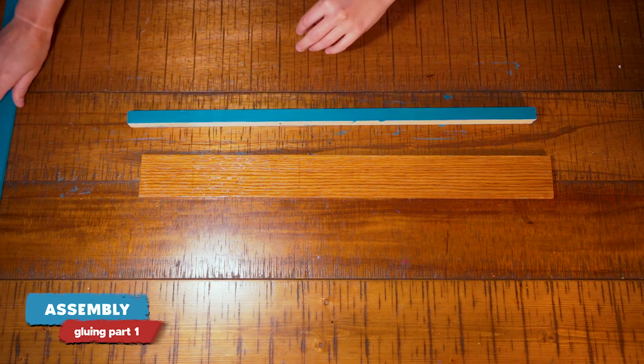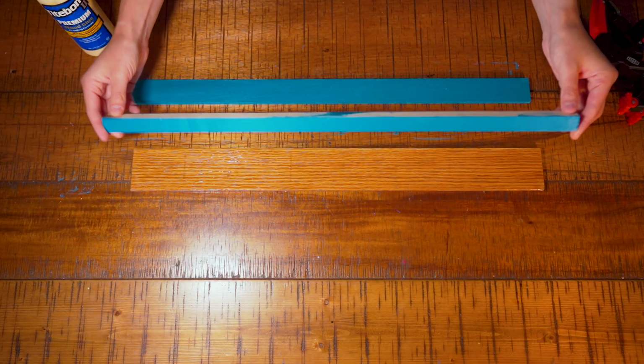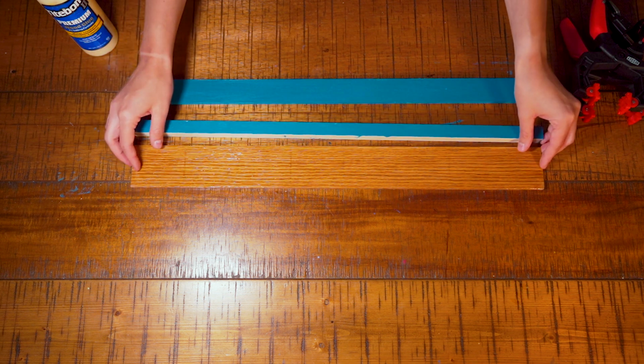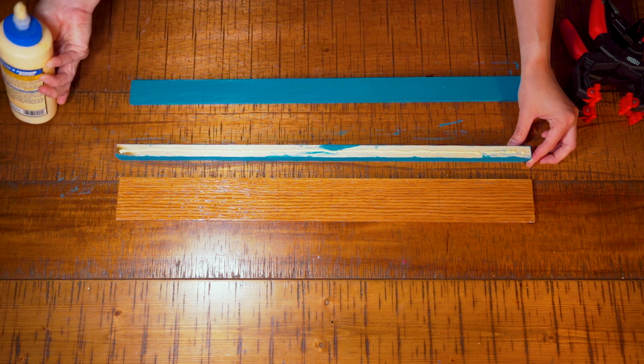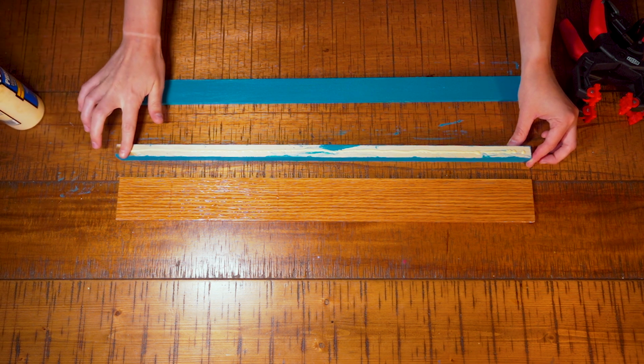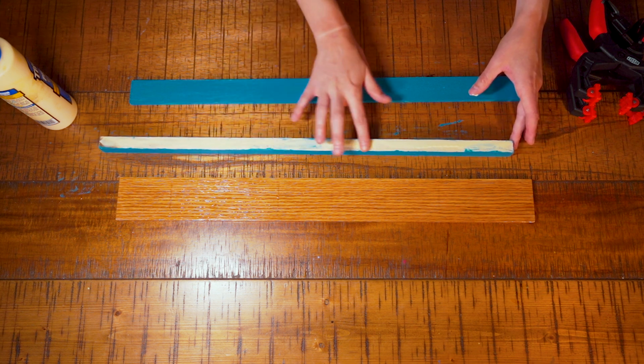Once you're done with all 3 of your pieces, however you wanna finish them, we can start doing the fun part, which is assembling it. So you're gonna need your wood glue and your clamps. First, we're gonna glue the square piece to the back panel. So we're just gonna put a little bit of wood glue along the inside of this piece. Then from here, I like to kind of spread it out with my finger. Just try to put enough that it coats the actual face of this piece.